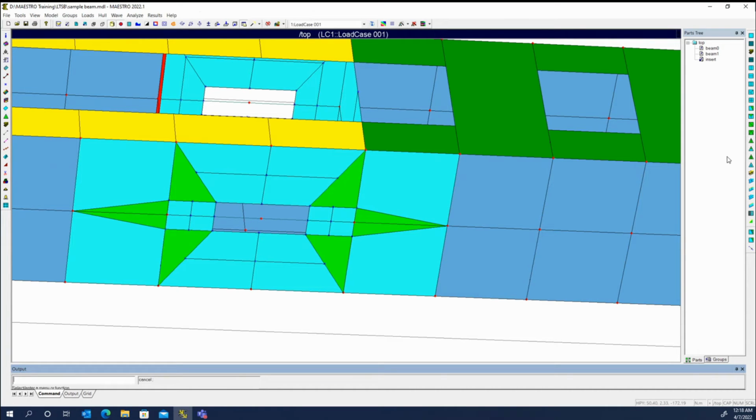Now we need to do the tris, and you see there's a couple options in here for splitting tris. You can split a tri right down the middle into two tris, or you can split a tri into a quad and a tri, which is what we want here. And we'll have to rotate it around to get the tri in the right spot.